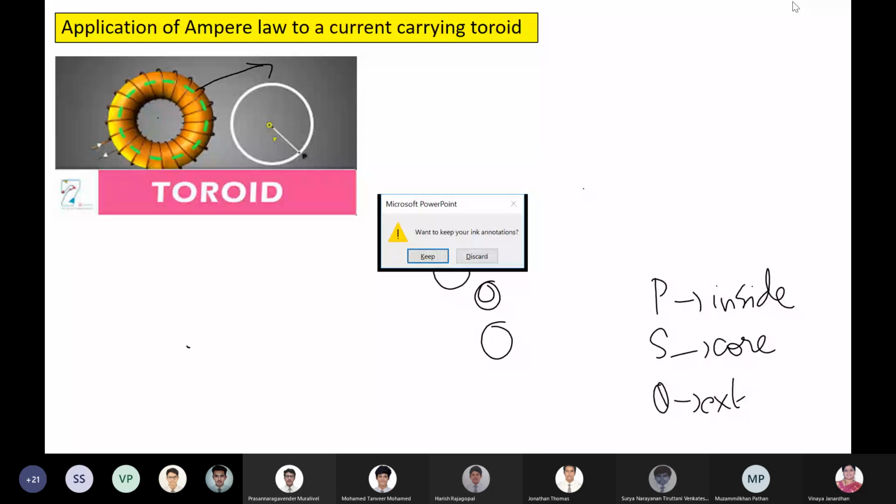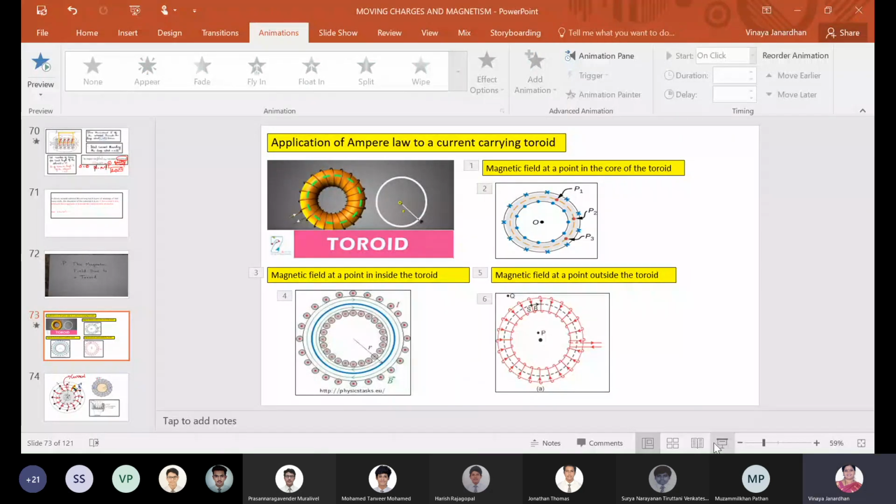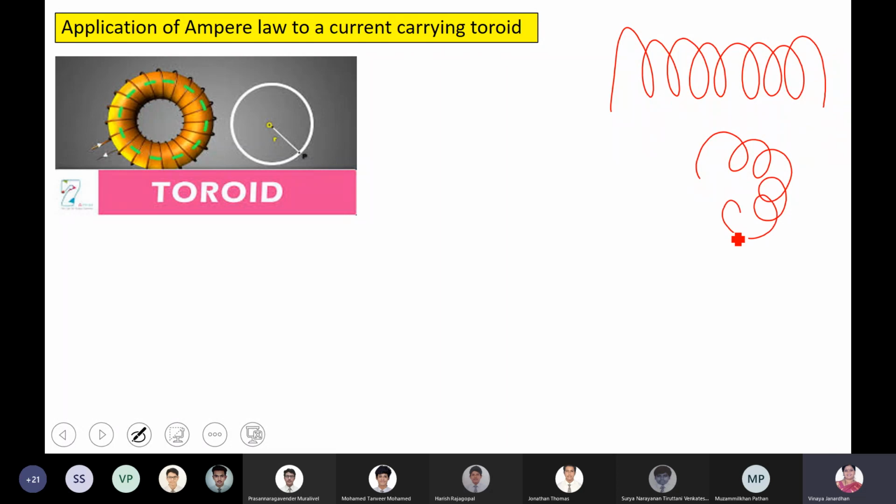Now it is the toroid. Now you should know what a toroid is. Toroid is nothing but your solenoid. What is a solenoid? A number of turns of insulated copper wire wound in the form of a cylinder is a solenoid. Now, if I join the ends of the solenoid and make it into a circular one, that becomes a toroid. Basically, it is a solenoid. Only the geometrical form is going to change, right, boys?